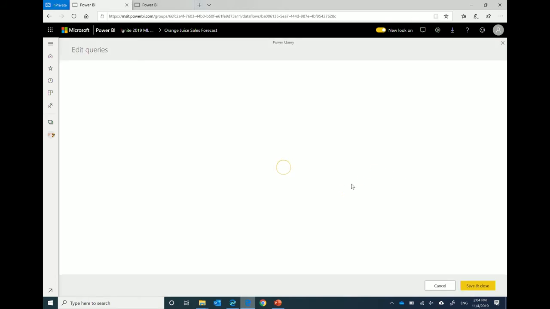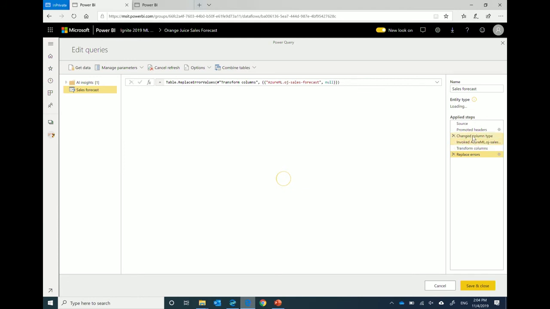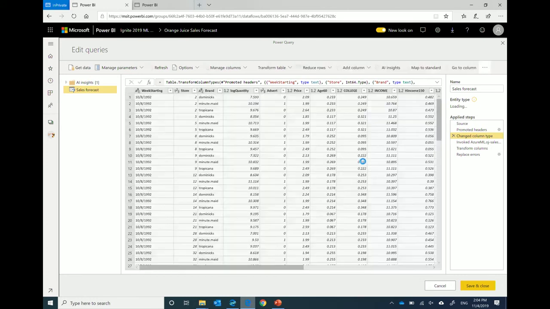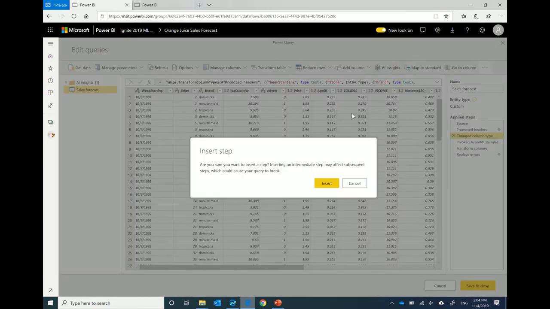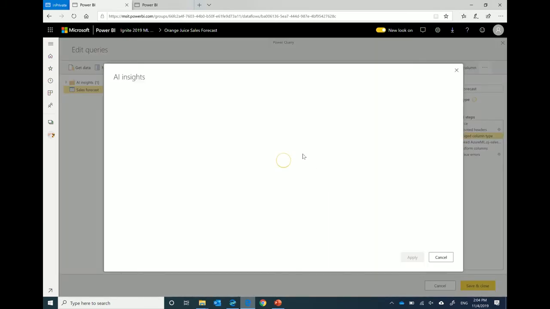This will open up Power Query in the cloud, if you're familiar with Power BI. And what I'm going to do now is open this AI Insights button. This will scan all the available endpoints on all my subscriptions that I can activate and score upon, and come back with a full list of everything that I need to score on. Hopefully this will come back shortly.